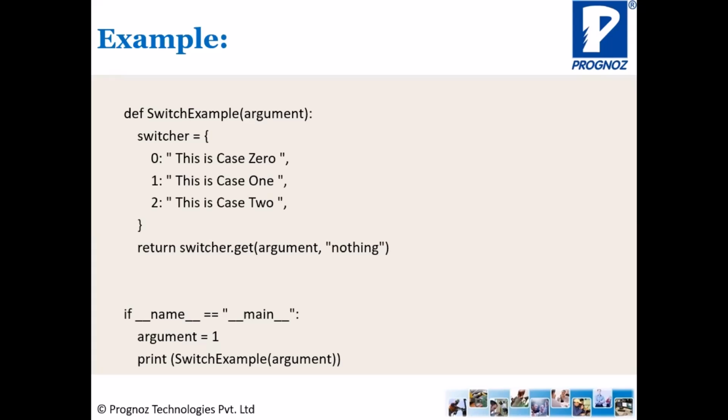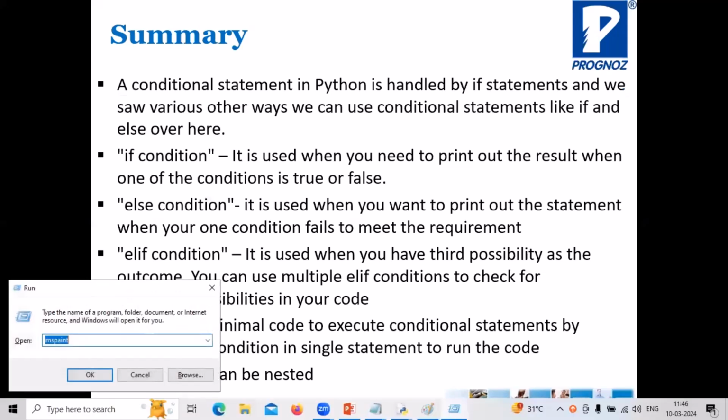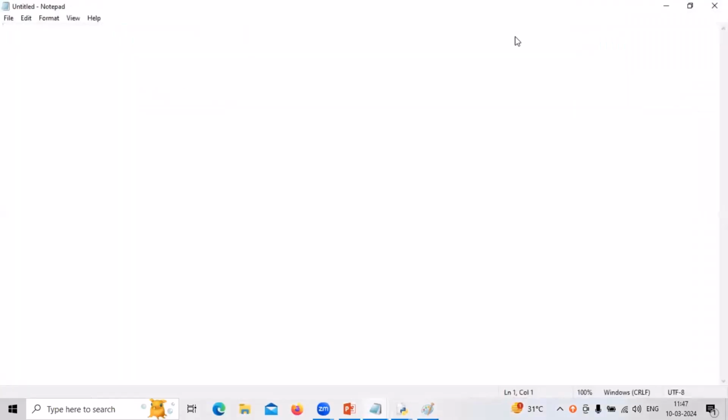But directly we cannot use the switch case in Python. So this is a different type of decision making or conditional statement. Now I am giving some assignment questions which you have to note down. Question number 1: accept 2 numbers and check which number is greater.